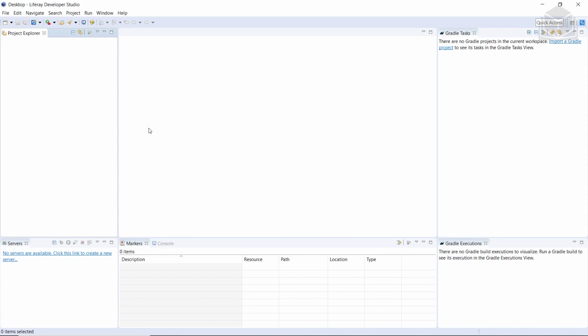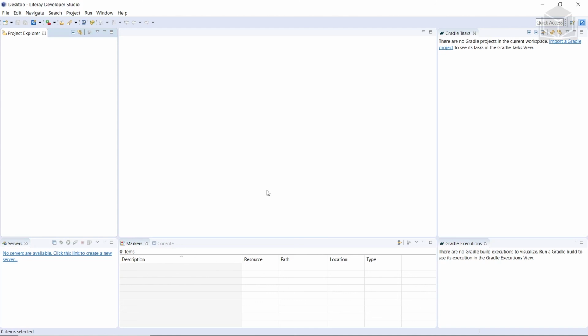When working with your Liferay solutions, this is the preferred perspective for a few reasons. For starters, the layout, the window panels on this, includes the views that you're most commonly using when actively developing, like a project explorer up here, Gradle tasks on the right, and then you have servers near the bottom. And the second reason is because when working in this view, context menu and file menu options that are specific to Liferay will become available for you to use.